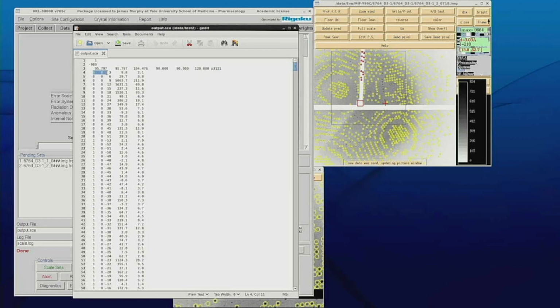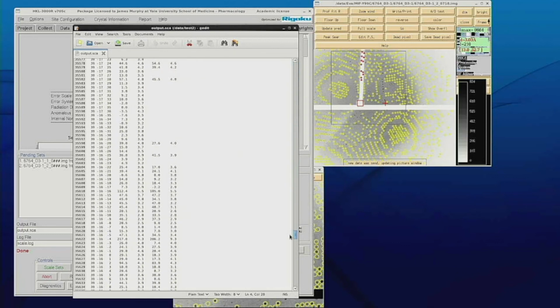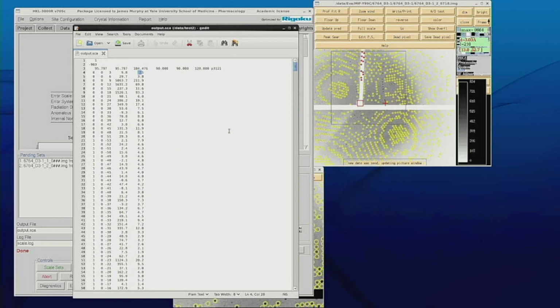So here we have HKL 0 0 3, and then the intensity and an error, which is in that background area. And we can see that for each one of the ones from 0 0 3 all the way up to 0 0 51, and that would be one of our high resolution reflections up at 51. And basically we have a list of all of them from the whole data set. And that's basically our SCA file, and we've accomplished what we set out to do, which was to measure the reflection of all our HKL values and get the intensity for each one, and that'll be used in the electron density equation.